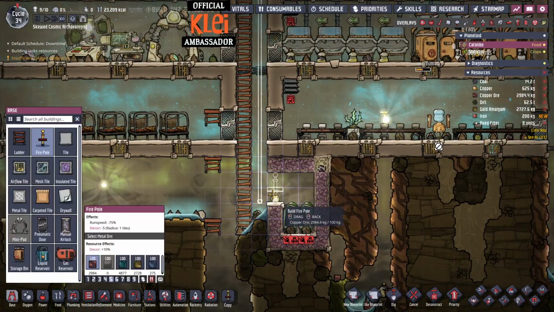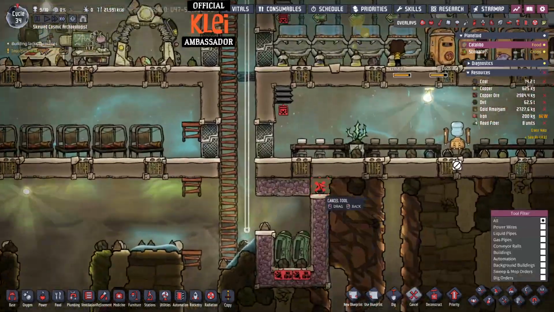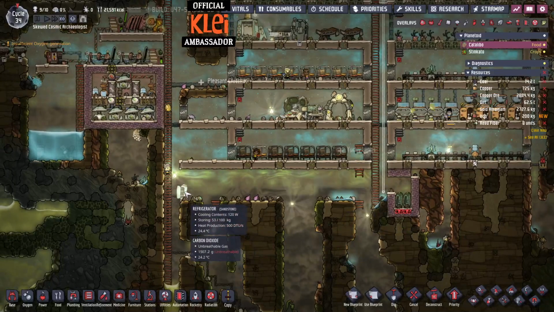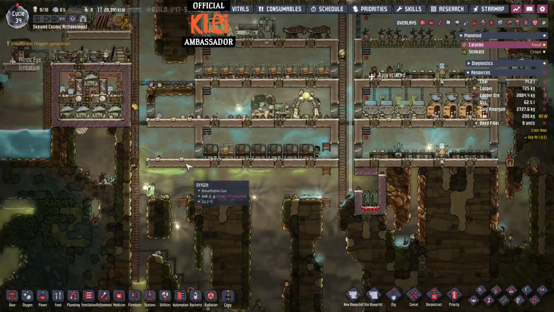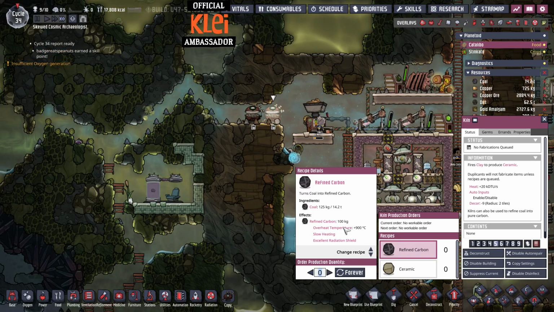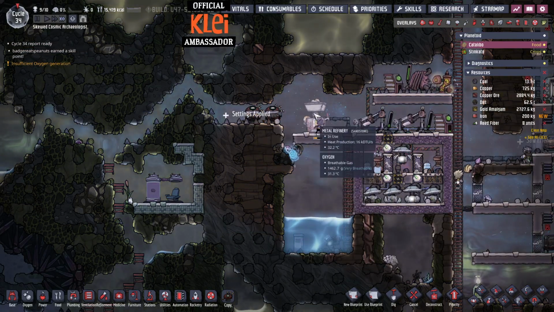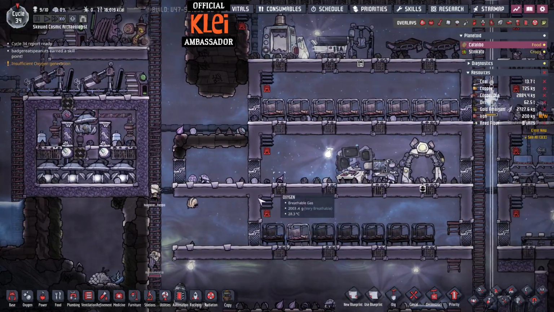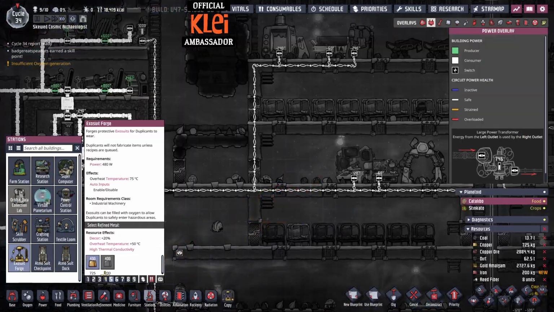So they do use a lot of metal ore, so be careful. Don't think we can get that built. Perfect. We've got a powered fridge here currently. Now we can stick a few orders of refined carbon on there. We've got the copper and iron going, so we should now have enough for the exosuit forge.